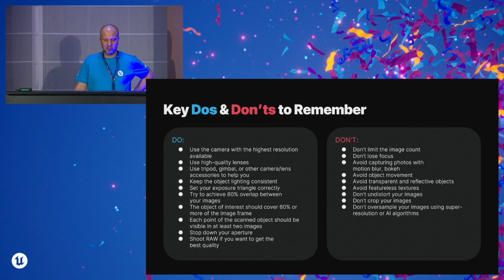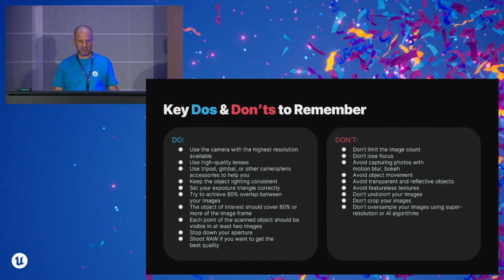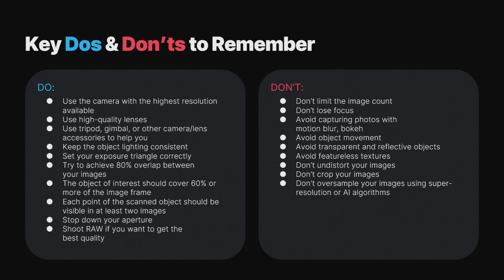Avoid object movement. That's a big one, because if you're trying to align and it's not in the same place from one image to the next, then you're going to end up with a big mess. Avoid transparent and reflective objects. Don't avoid featureless textures. Again, you can use scanning spray or whatever.